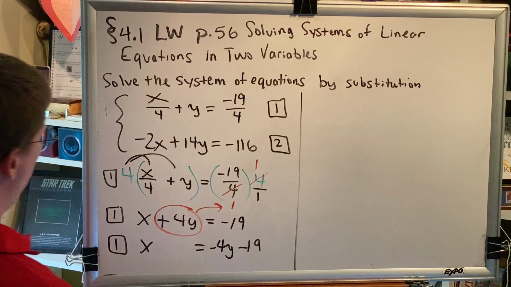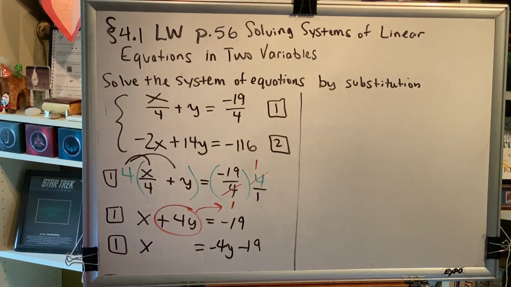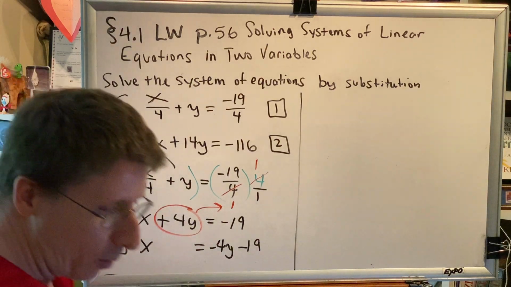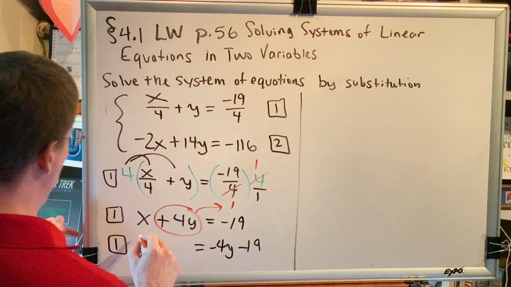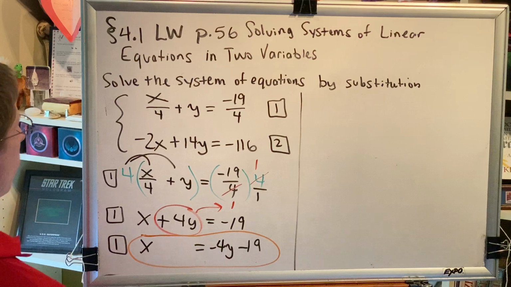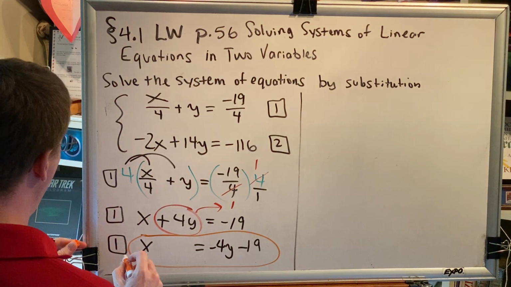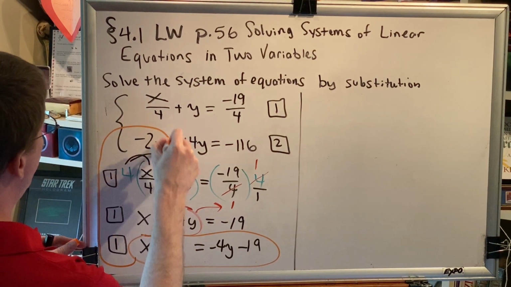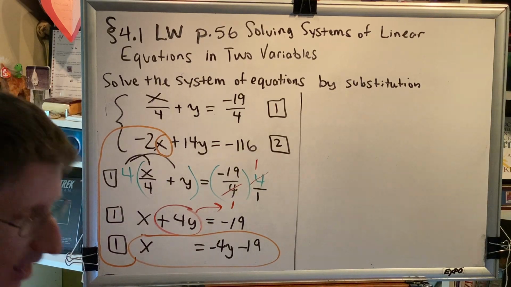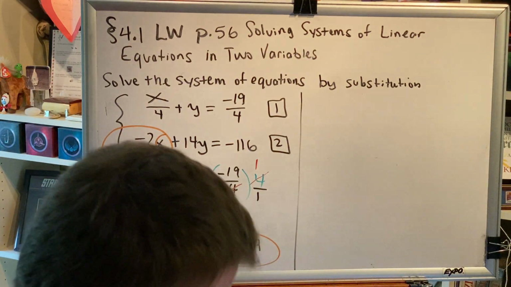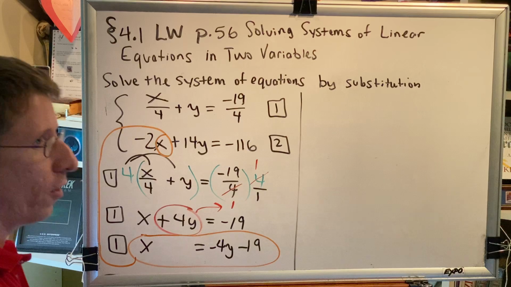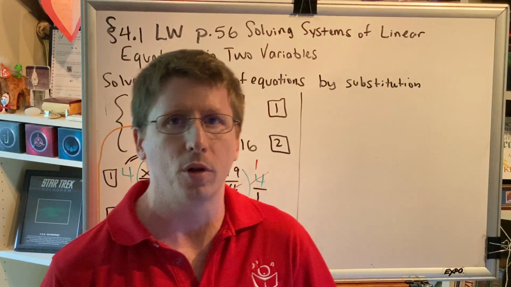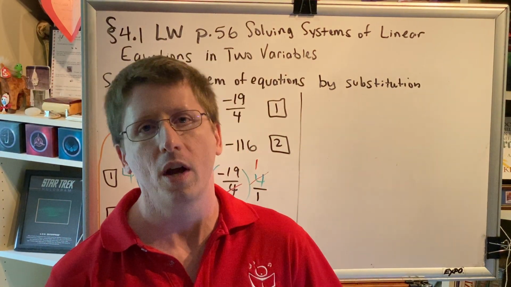All right, so now that I know what x equals from equation 1, the reason why we call this the substitution method is because we will now substitute the expression that x is equal to from equation 1 into any place that we see an x in equation 2. You always substitute into the other equation. So if you solve for a variable in equation 1, you plug into equation 2.